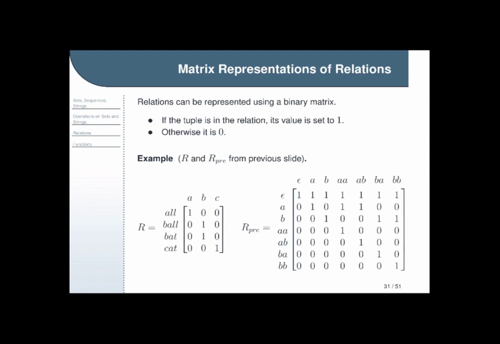Now remember, R pre was a homogeneous relation, so now you can see this set S is written out on both the rows and the columns. And I've just marked here every single time some tuple is in the relation. So you can see along this diagonal, I've marked all of the values 1, and that's because, if you recall, the empty string can always be W, so everything was related to itself in that set. And then we have the other prefixes also marked 1.